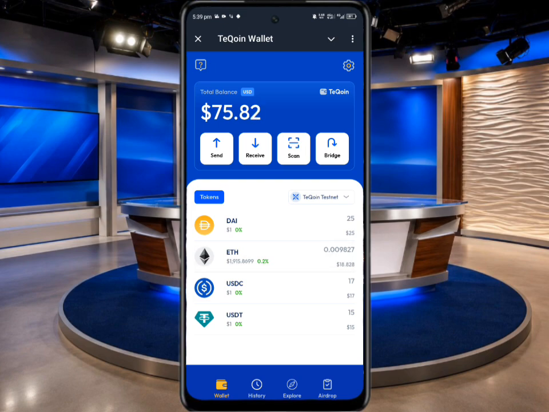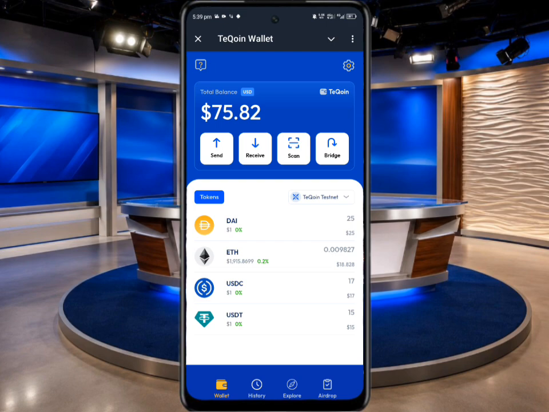Now, one important thing to remember is that the more eligible activity you perform on the testnet, the more activity you record on the platform. However, this does not guarantee that you'll receive more tokens at TGE because the final reward criteria will depend on the TeQoin team's official rules.